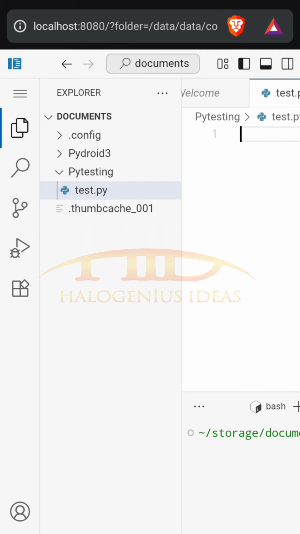Now before we'll be able to run Python on this particular VS Code, we have to install the Python extension. Okay, that will interface between the Python we have on termux and the Python code that we are writing on VS Code. Don't forget, Python is an interpreted language, meaning that you need an interpreter. You need to be able to feed your Python code into the interpreter for you to be able to get output. How can you do that?